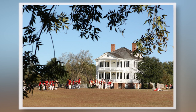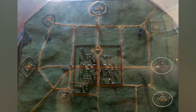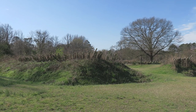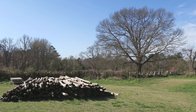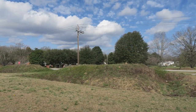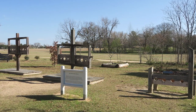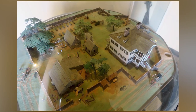A military engineer came to Camden and had constructed 8 detached small earthworks called redoubts that circle the town. These redoubts were different shapes. Some were square, some rectangle, some like home plate with 5 sides, and they were earthworks mounded up with ditches around them, and a lot of them had protective wooden spiked abatis and other structures to make them defensive in nature. And these also could be around a building. Like immediately north of the village was the jail and the courthouse, which were circled by earthworks and turned into one of these remote redoubts. So the village was very highly defended, and to take that village would take a lot of time.